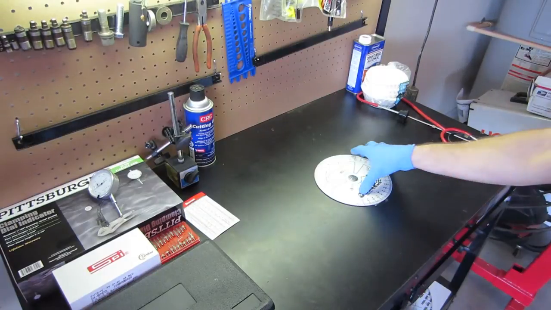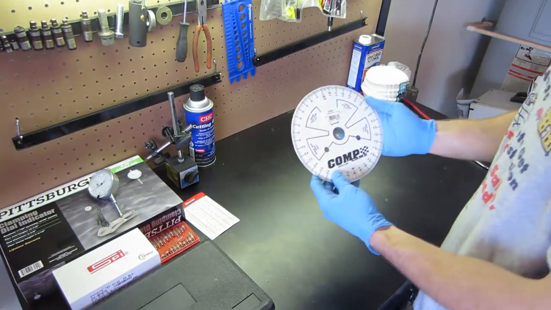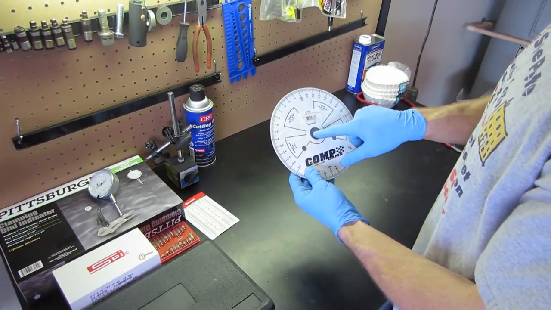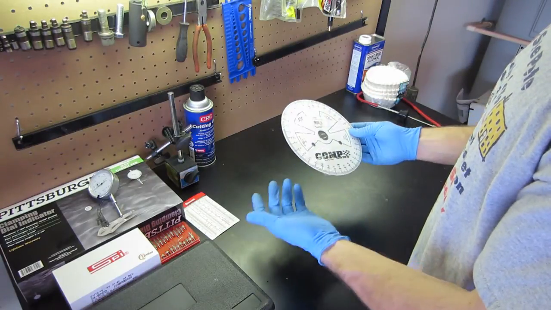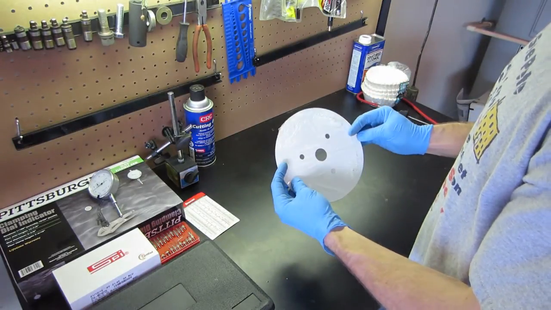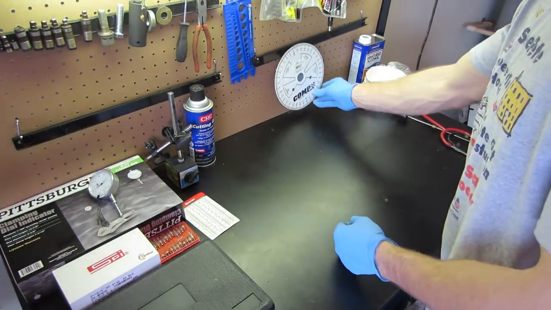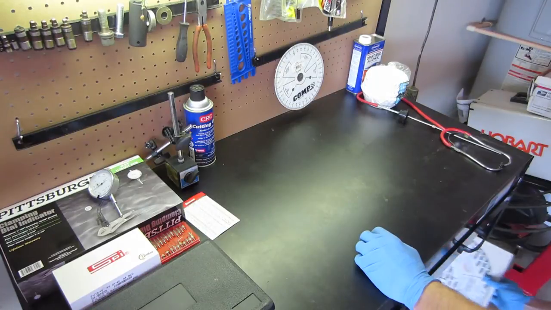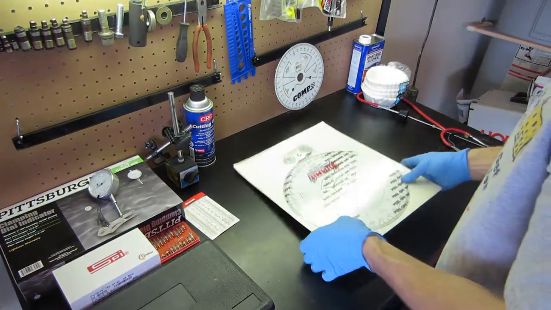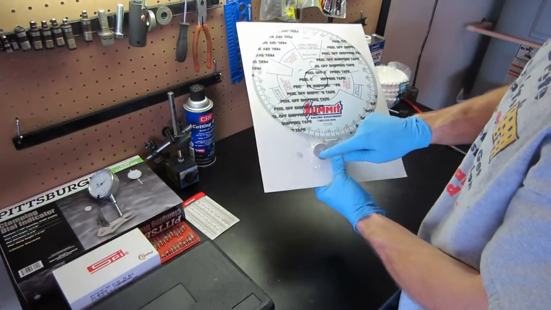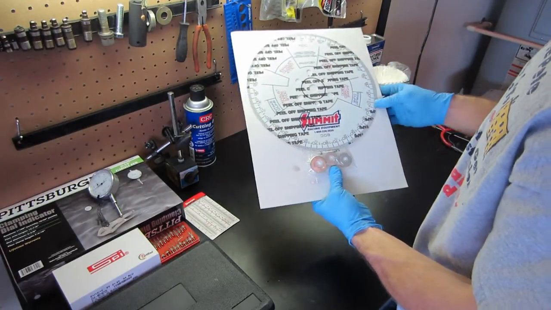I purchased a few tools years ago and this Comp Cam degree wheel is one of them. You will notice it has a large center mounting hole which is meant to be used with their crankshaft degree wheel mounting tool, but they don't make one for a Ford G63. The three smaller holes can be used but won't work for this application. I ordered this Summit Racing degree wheel. It comes with these four collets that fit different sized bolts allowing it to easily adapt to many situations.